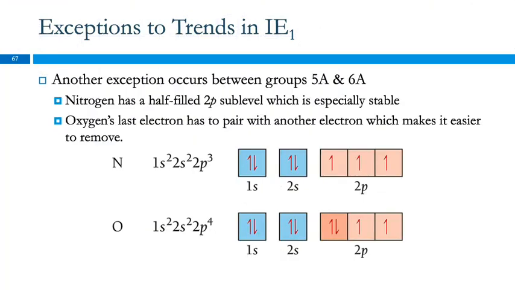We see another exception between group 5A and 6A. Slightly different reason. So here's nitrogen. Nitrogen has a nice orbital diagram here because this P sublevel is exactly half full. And so there's a little bit of a bonus there, a slight lowering of energy. And then here's oxygen. With oxygen, we're going to remove an electron, this electron, and that will give us a half filled, which is kind of nice. There's a bonus there. When I take an electron from nitrogen, I'm messing up the half-filled room. So that's one way to think of it. This electron is having to pair up. It's not as happy about it, and so this one's easier to remove than we would predict. These exceptions are not a big deal. I have to tell you about them.